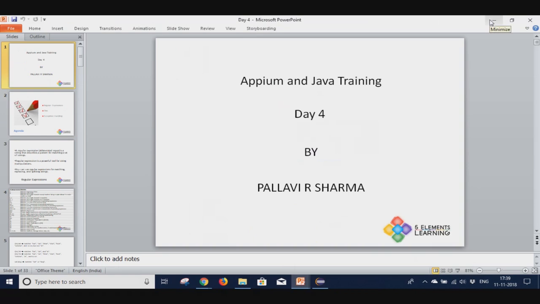Today we are going to cover our concept of hashes, which was a topic left from yesterday, and that would complete our collection. And yes, we have to also discuss the concept of array list. So we'll be covering array list and hashes, and after that, if time permits, we will start our discussion on either file handling or regular expression, one of the topics we will pick up today.